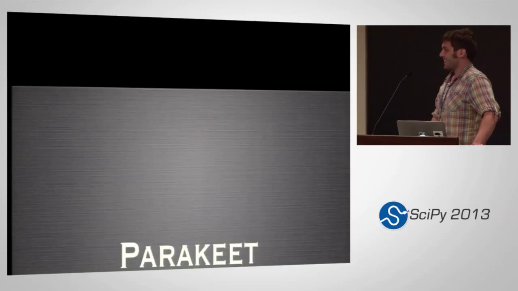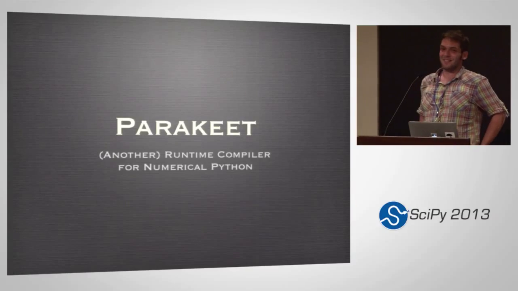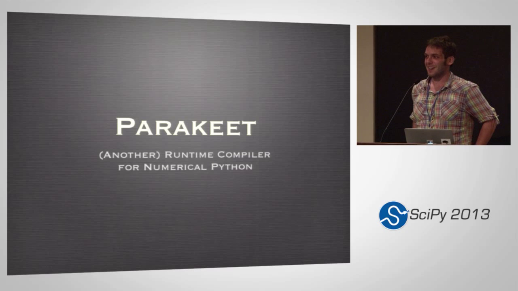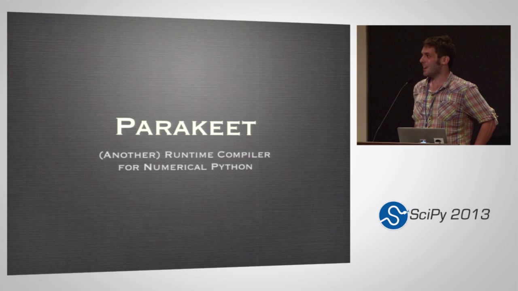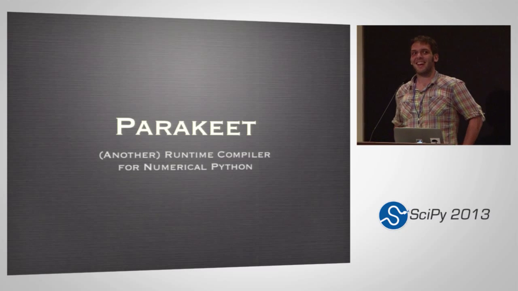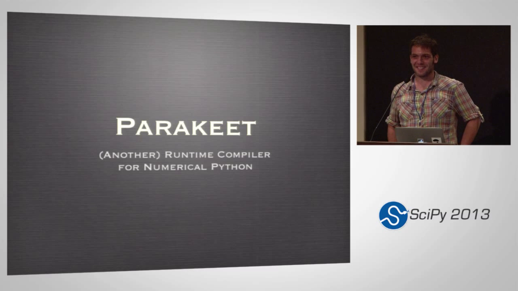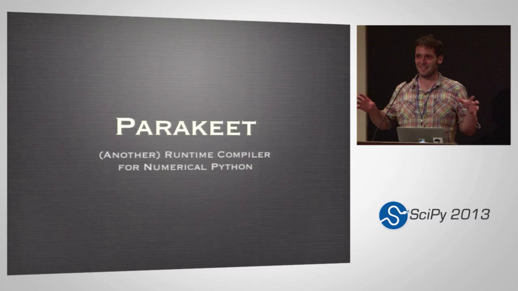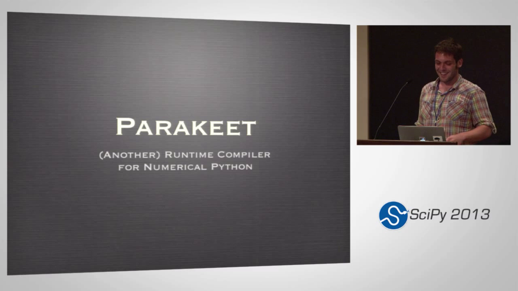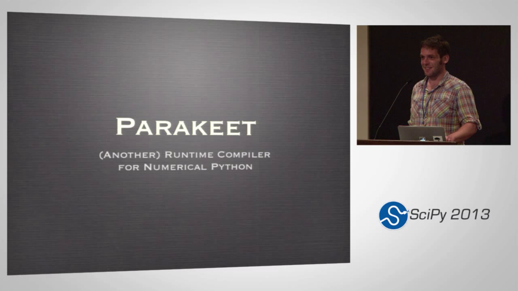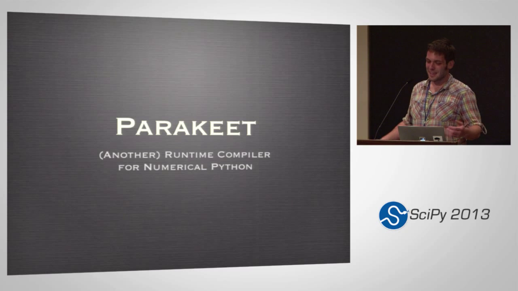Okay, I guess this has to be very quick. I made 2 slides. So I'm Alex Rubenstein. I'm a grad student at NYU, and I've been working on another way to make Python fast. And they're kind of proliferating. There's quite a few of these things now. So it's called Parakeet, which is a very dumb name. I blame my project mate. We can use cute pictures of birds for our logos, though.